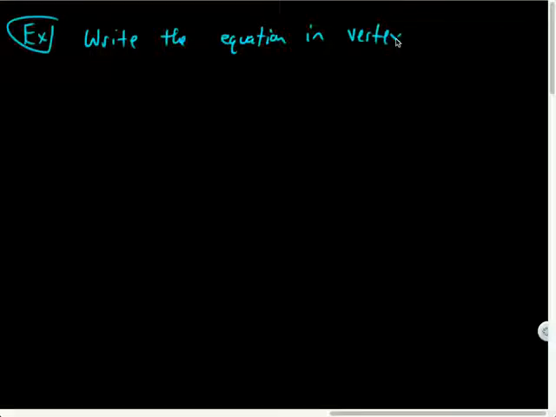So if vertex form's so great, what if a problem's not given to me in vertex form? Wouldn't that be wonderful if I could show you a technique and how to write it into vertex form? What if I asked us to write the equation in vertex form? Remember back in the day, when you were working with slope-intercept form of the equation of a line, not all the time they gave it to you in that form, but you know how to manipulate it, solve for y, so that you could get that form. That's what we're going to do right now.